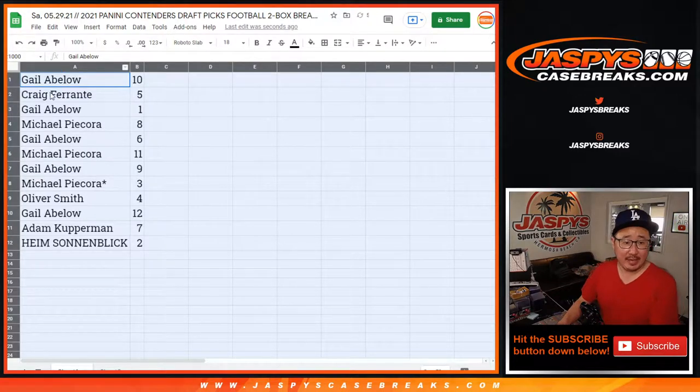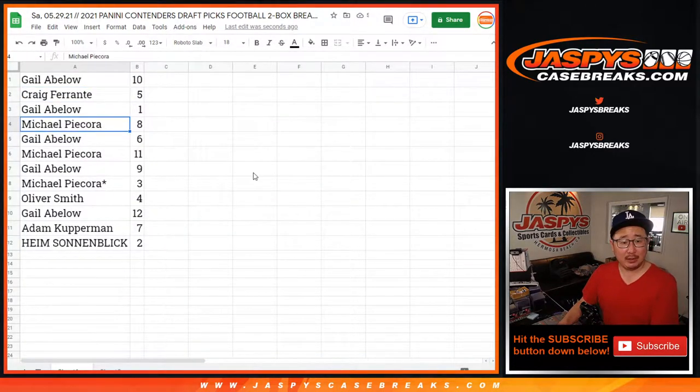All right, Gail with 10, Craig with 5, Gail with 1, Michael P. with 8, Gail with 6, Michael with 11, Gail with 9, Michael with 3, Oliver with 4, Gail with 12, Adam with 7, and Haim with 2.